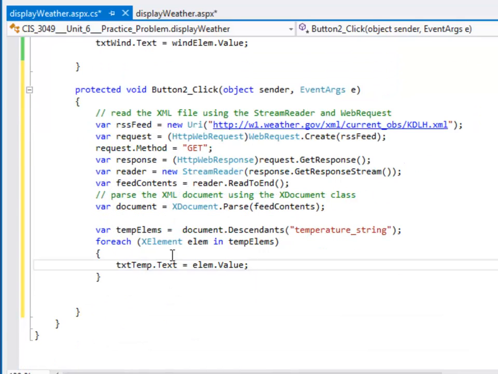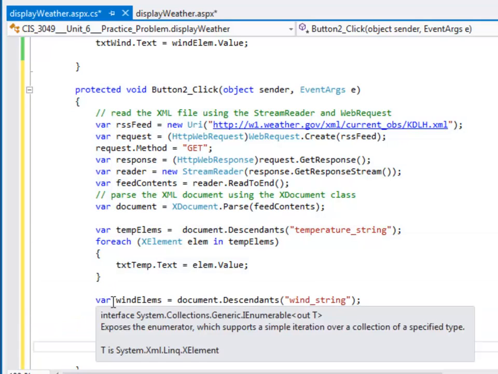So this will grab the temperature, and then it'll loop through all the temperature strings and set txt_temp.text equal to them and actually overwrite it each time. But again, it should only be finding one, but I still am using this for each loop to find these.